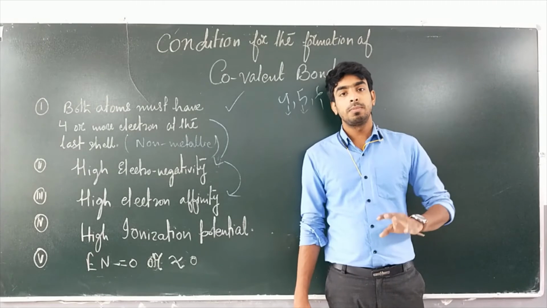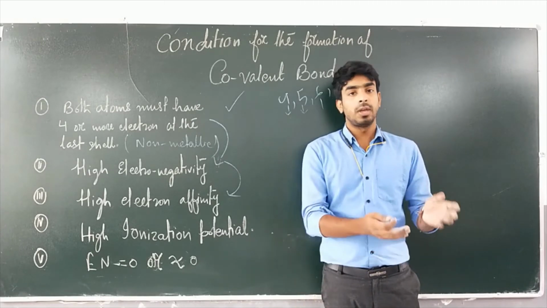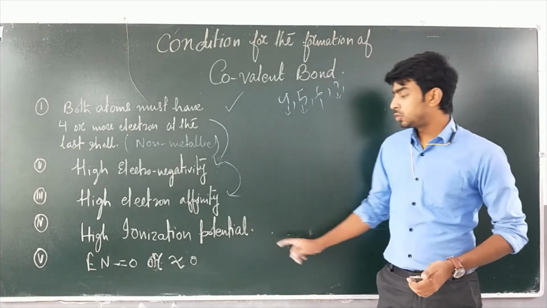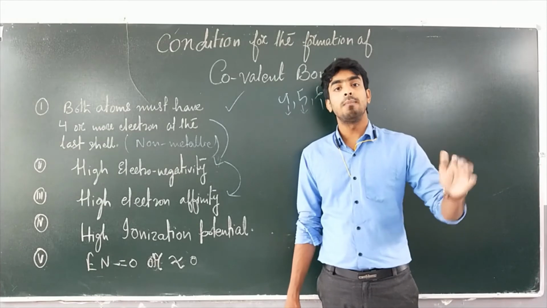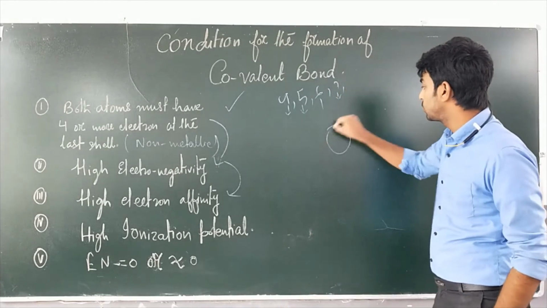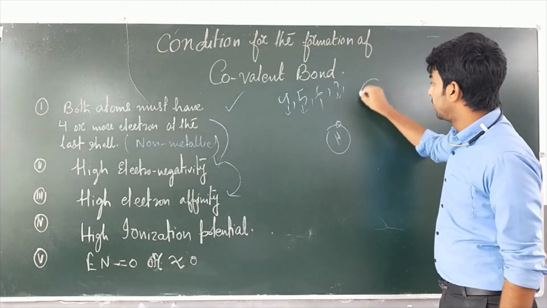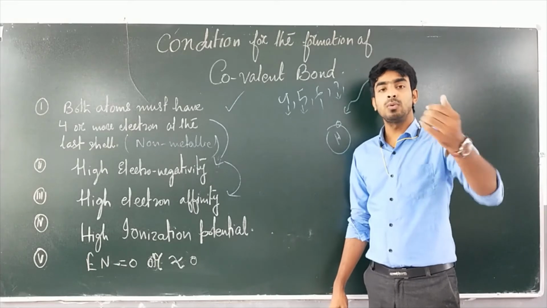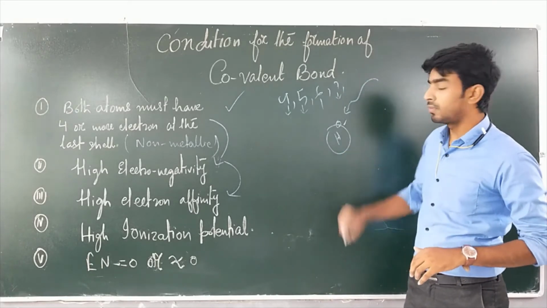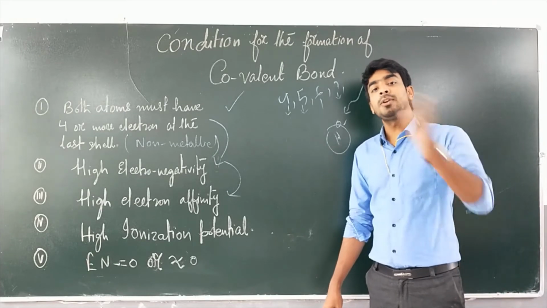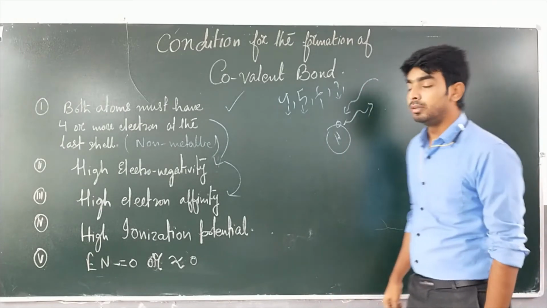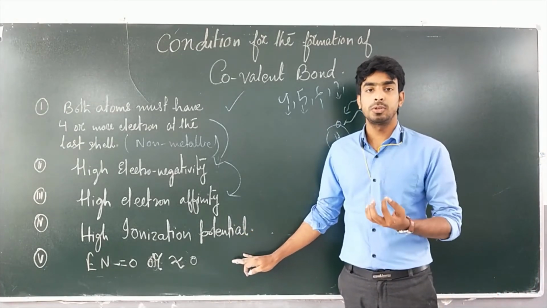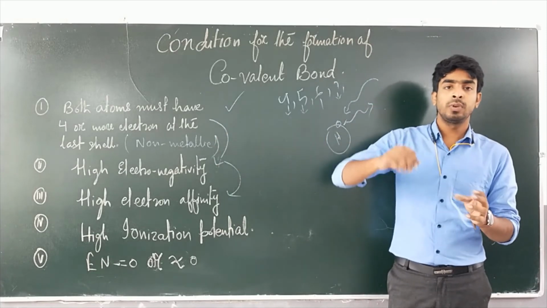The next is high ionization potential. Basically, these terms might remind you of the first chapter on the periodic table that we have done in the classes. That's why I'm not uploading a video on it. Ionization potential, what was that? It's the amount of energy given to an atom, for example hydrogen having an electron, for the electron in the last shell to be emitted from the shell. So if some element has a low ionization potential, a little amount of energy given and the electron will be lost.